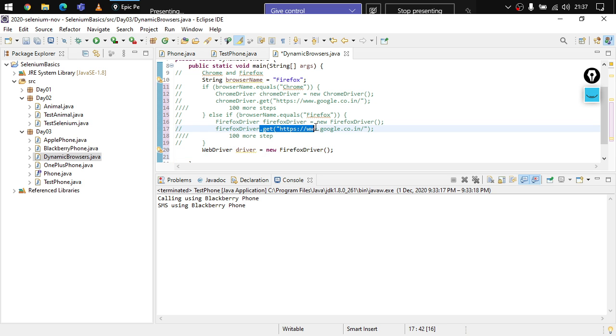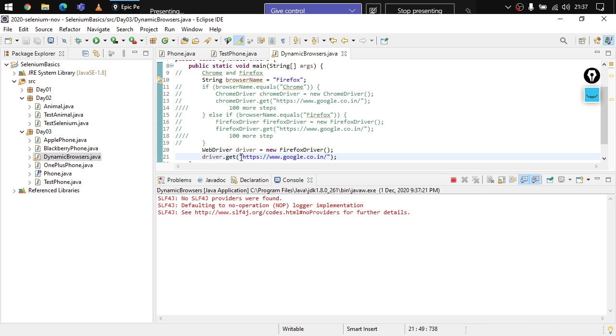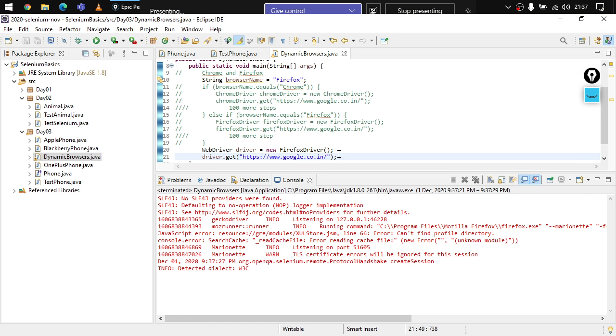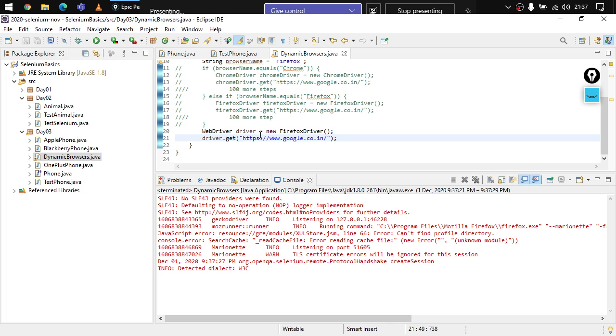So here driver.get google.co.in, right? So here driver.get google.co.in, control F11. Let's see what happens here, whether we are able to execute it or not. And you can see that we are able to deal with the browser. This means that now here I can save my lines of code by just specifying something. What? Let us just see that here. So here, I'll initialize the driver as null right now.